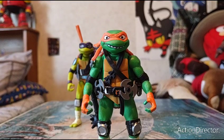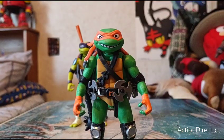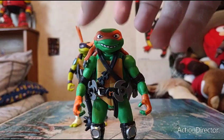By the way, as of the time I'm recording this, the show is out on Paramount Plus, and I have watched all 12 episodes, and it is really good. I'm not a critical person, all I can say is I like it. But I can say this: although they look like this in the figures, the turtles do not look like this in the show, at least somewhat. Mikey and Raph do have their cross belts, and Donnie does have that strap. But the extra weapons, the black elbow pads and knee pads, and foot wrapping, I can't remember. Mikey definitely doesn't have these gloves, though.